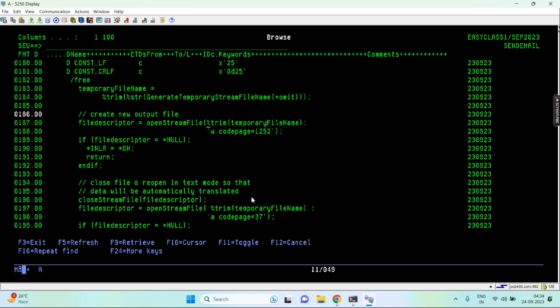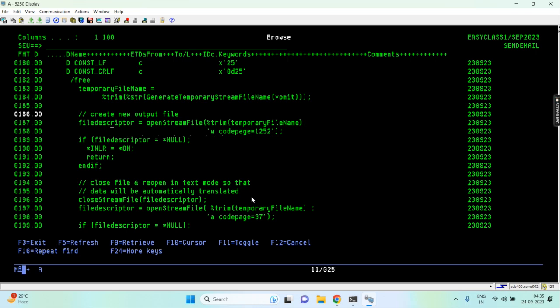Open will first create the file if it does not exist, and then open it. While opening, we pass the temporary file name that was obtained from here, and in mode we pass w, meaning write. So we're going to write with code page 1252.